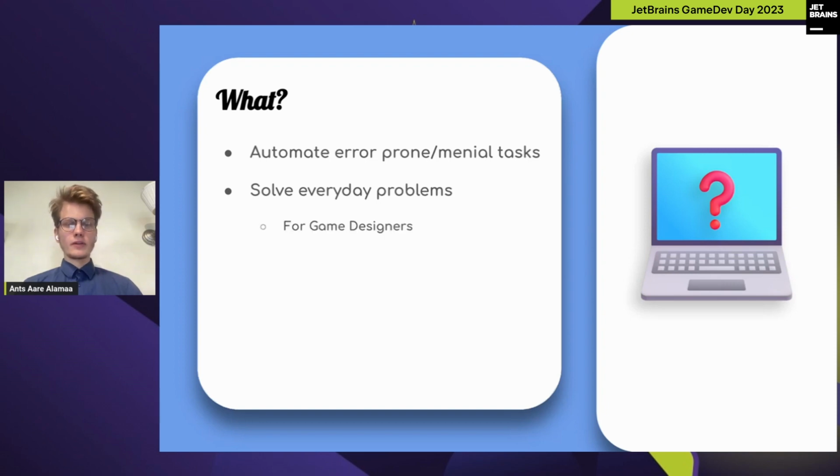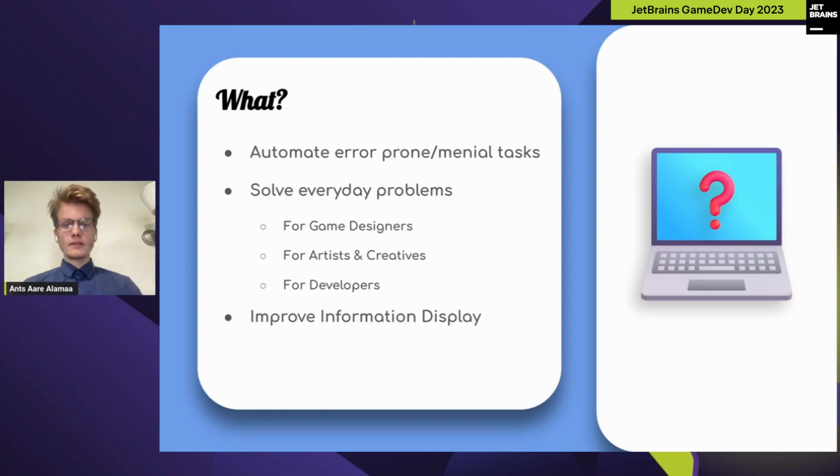So, for game designers, for artists, or for developers, each one of them has very different problems and very different worries. For artists, usually it's more like import export stuff, or maybe they want to have some cool tool to automate material setup, etc. For game designers, it's like a cool level editor, or maybe some way to change the data for a bunch of levels at the same time, or just making screenshots or something like that.